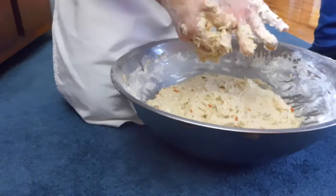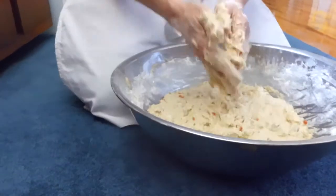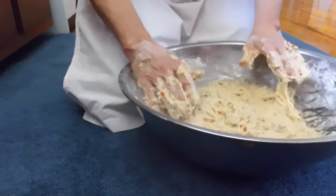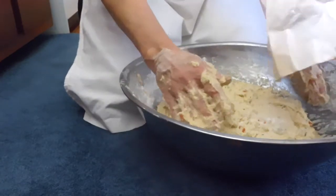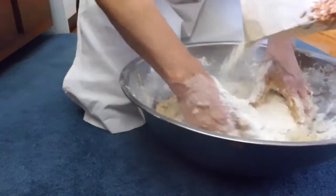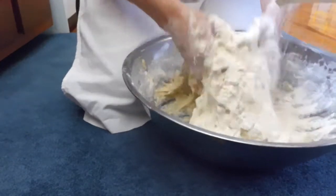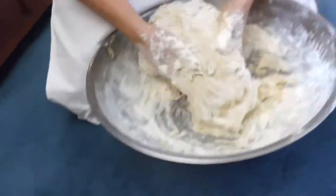It's that way when you cook. Yeah. You know? Okay. And then just, here we go again. Throw it in there. Okay, that's good. Let's try that. Oh yeah, this is starting to feel good.